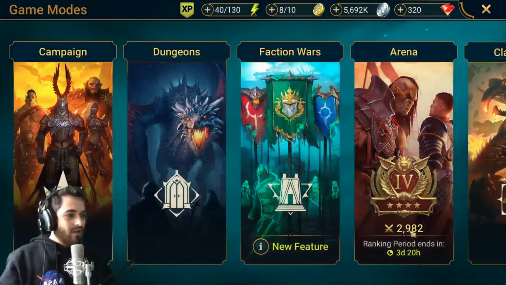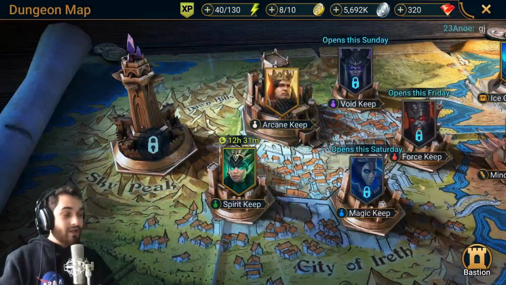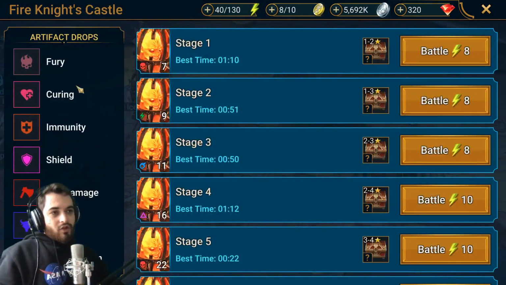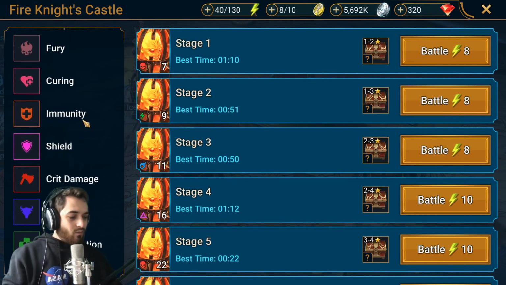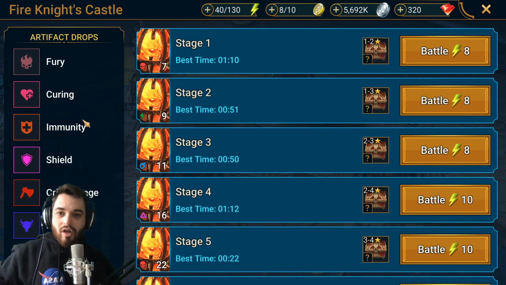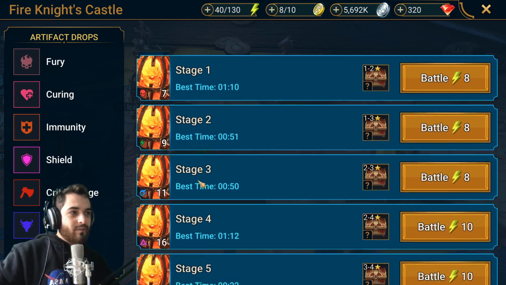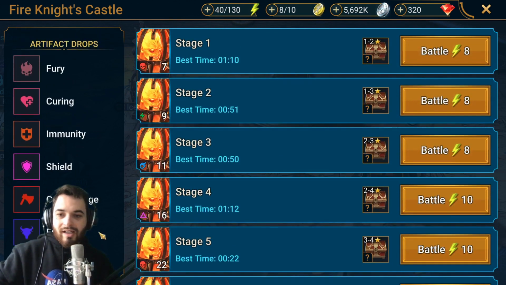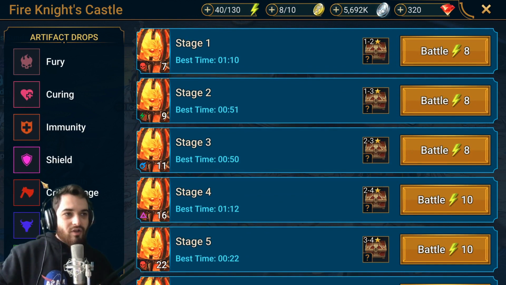Where do you find the Fire Knight? Same place you find the Spider, in the dungeons. You scroll all the way to the end and there he is. So you can get certain gear from the Fire Knight. It isn't really that useful early game, but obviously you have to build your way up through the earlier stages before you can get to the later stages, where this gear is really useful.